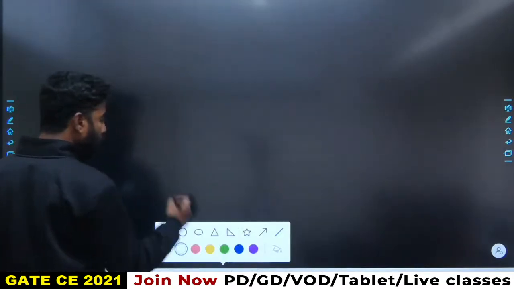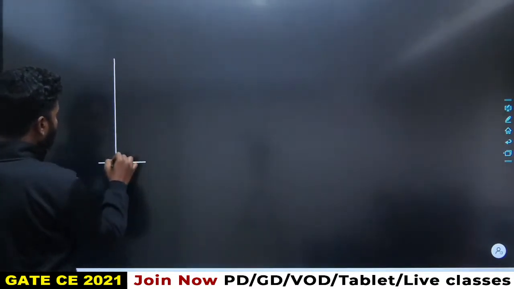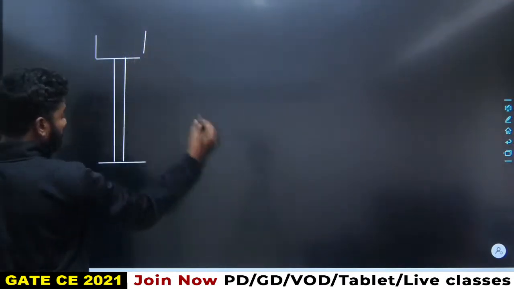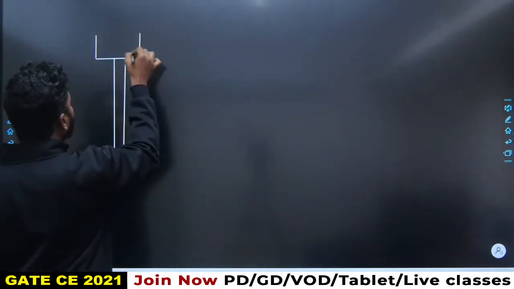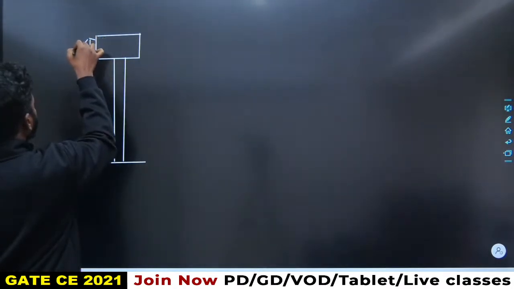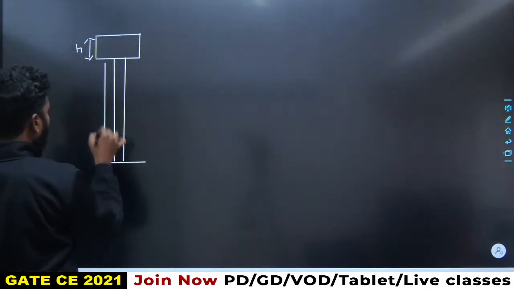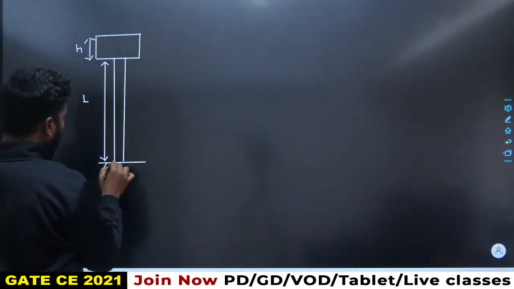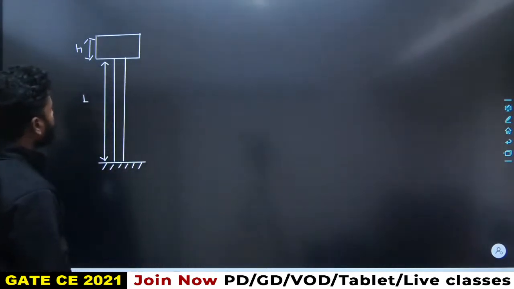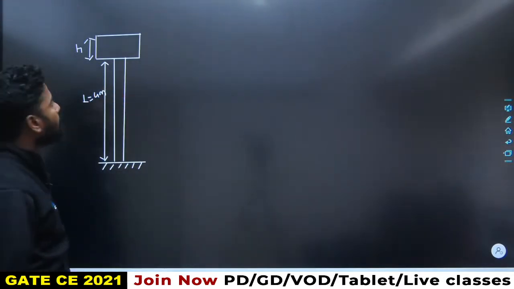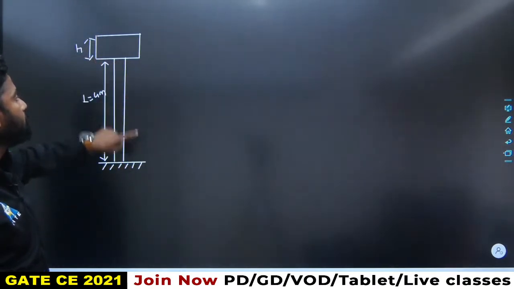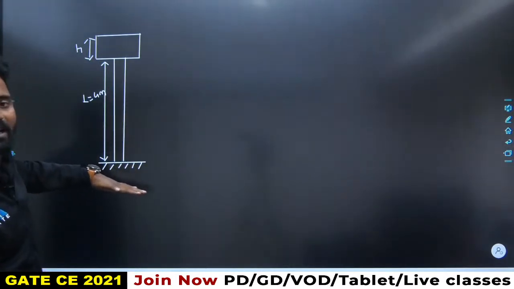One of the good questions I have seen in session 2 is, there is a column over here. On the top of the column, there is a cylindrical tank with water of depth h, and the column is of length L, one end fixed, other end free. I think this has some 4 meters. How much amount of water is to be filled in the tank so that there will not be any buckling in the column? Here you can take one end fixed, other end free.